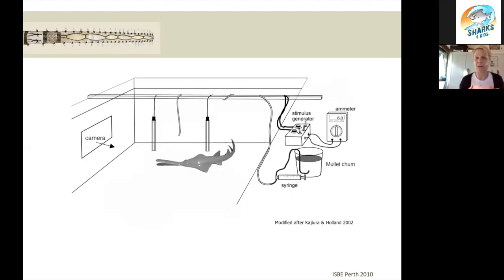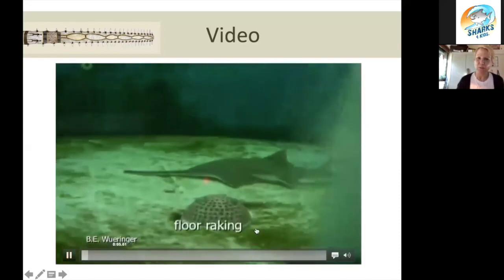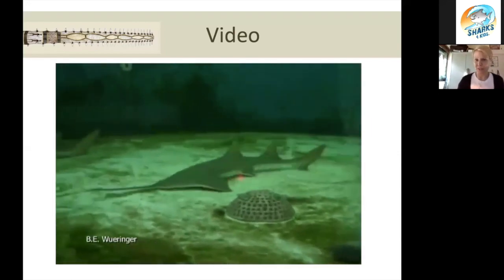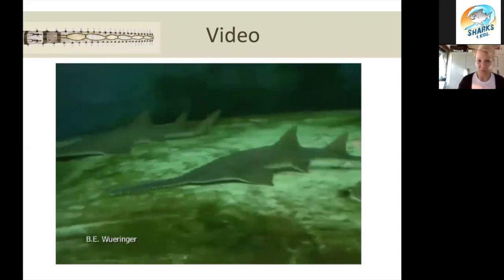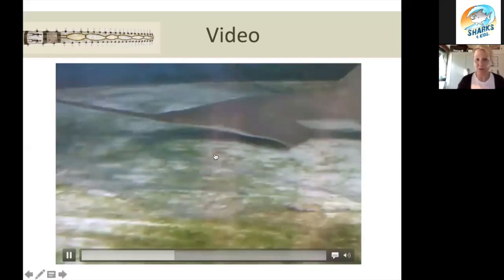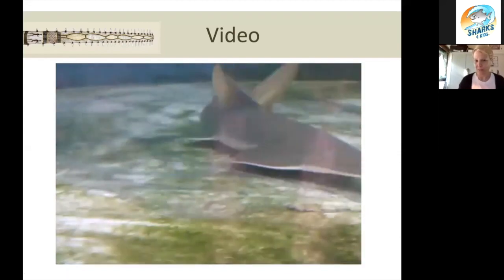And so that allowed me to figure out, are they going for this because they have visual input, so that they see something and go, oh, this is exciting, you know, I might have a go at it, or are they actually going for the electric field? And so this video starts with the behavior of this animal raking its teeth on the floor. So they do that to sharpen their teeth. And so now you can see there's a dipole at the bottom here. And the animal senses it and then bites it.